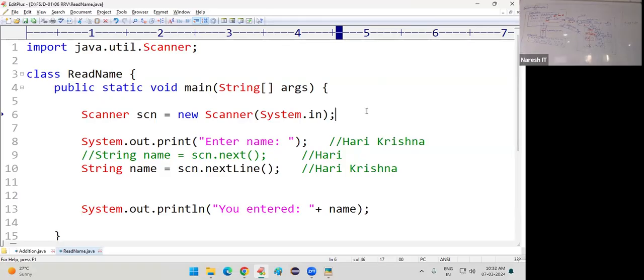One line completely, whatever you type, everything it returns. Next line is meant for reading a complete line.